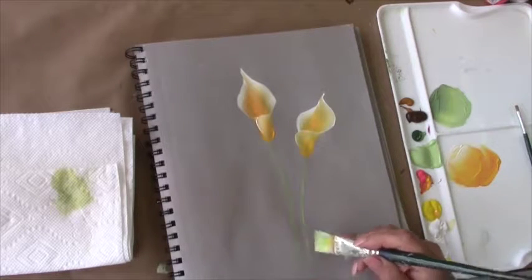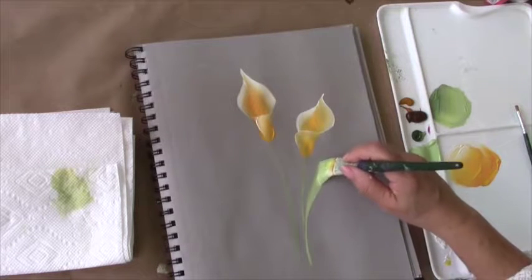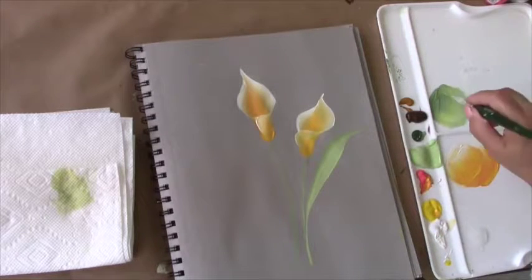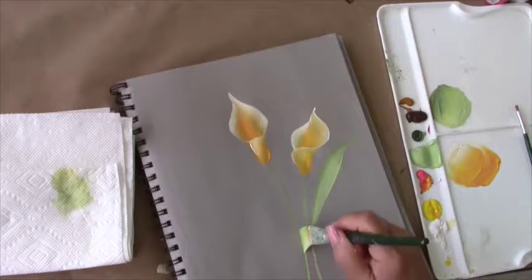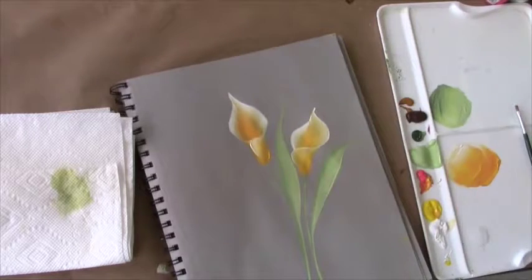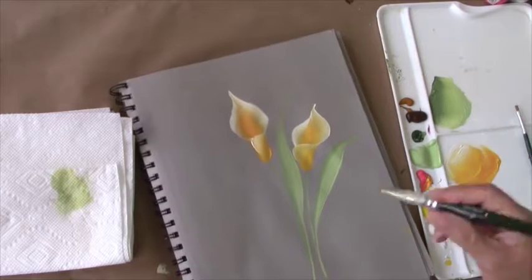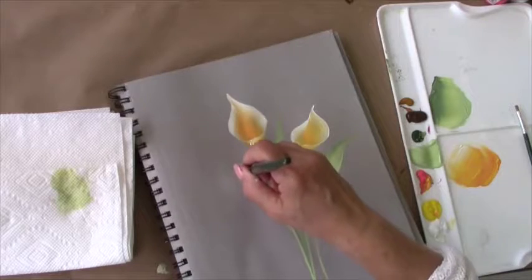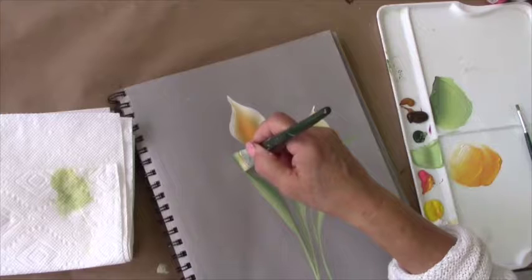So right here I've got my darker green on the top, and let's add a leaf to this guy right here. So chisel, slowly start pushing down and slowly release your pressure. And then right over here, let's add another one. So I'm just ice skating, push down, and go right in between there. So these are the simple leaves. And right here, push, stand up. And I'm going to add another part to that.